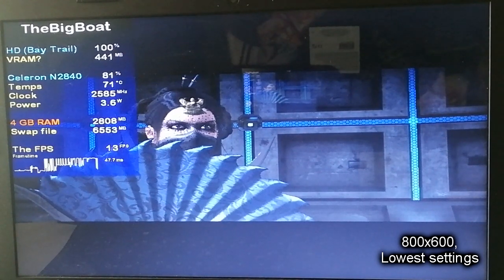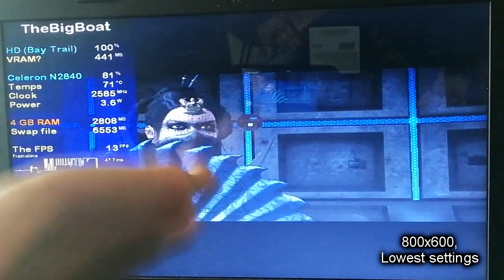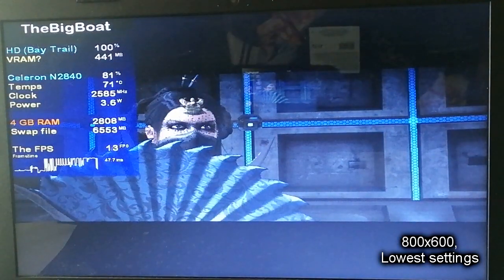Guys, I think the game crashed. See, this is the reason why I didn't bother testing Mortal Kombat XL in the past. It's those crashing issues. Oh well. Let's try again.